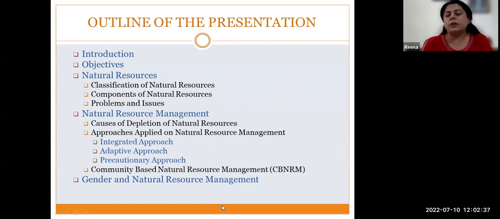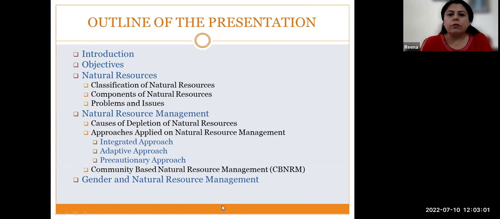So, as we all know, natural resources are part of our daily life as well as industry, agriculture, every aspect of our life. Even the economy and GDP are dependent on natural resources. So today we'll be discussing how natural resources can be utilized, and what tools and strategies can govern their management and help us go for sustainable development.